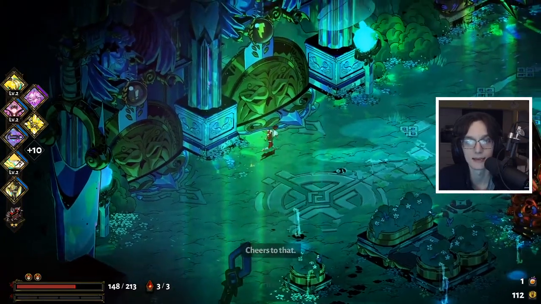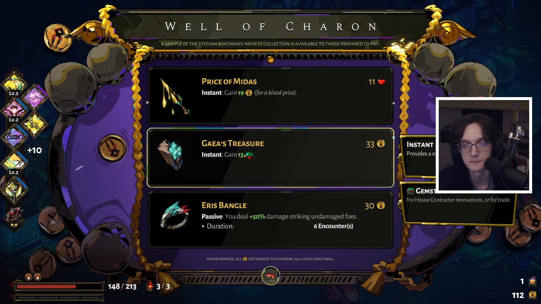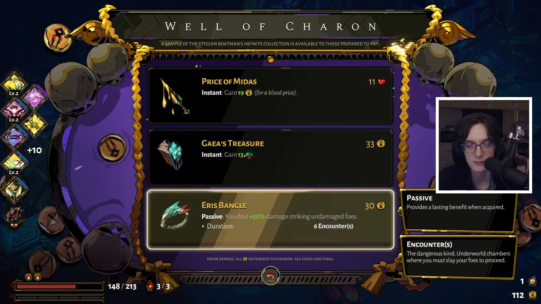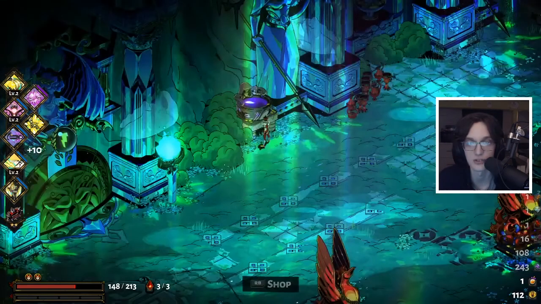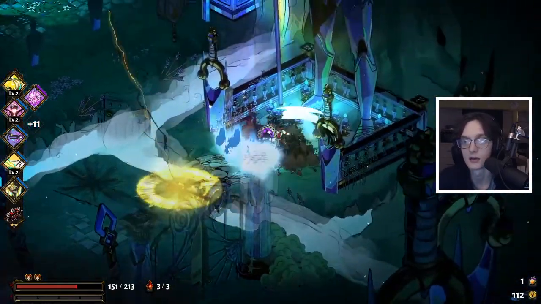Cheers to that. And then, okay, we can talk to that dude. I forget his name. What do we have for a blood price? Oh, interesting. Are we heading... No, we're heading to that guy. We're not at the shop yet. You deal 50% damage striking undamaged foes. No, let's just buy some gems, because we're towards the end of the run, which actually means we want a lot of money, because the last boss has a shop that's huge. So actually, let's just keep our money for now. Let's talk to what's his face. I always forget his name. Anything in here? No.